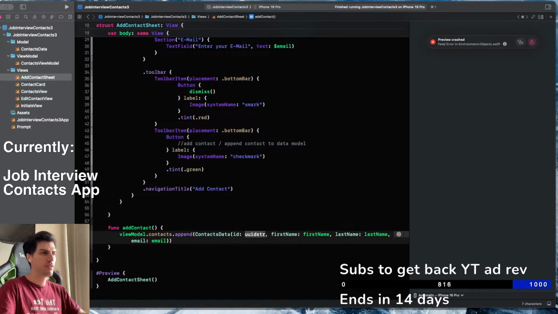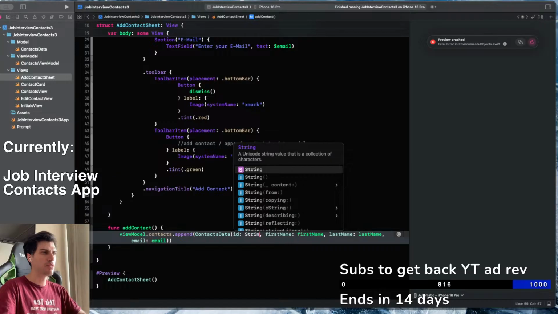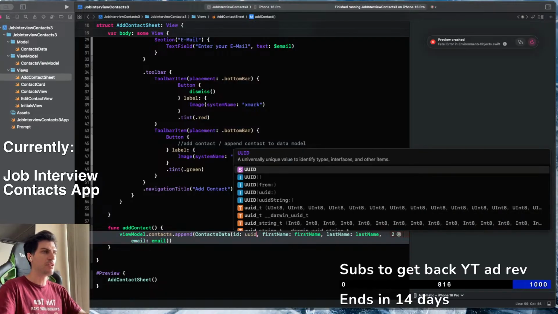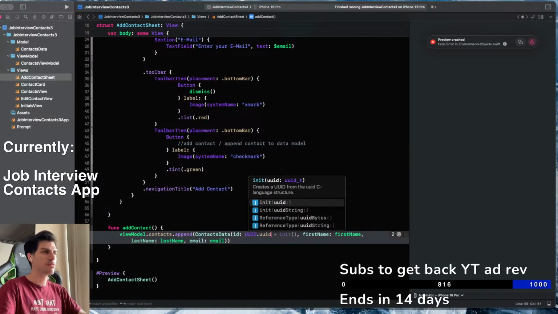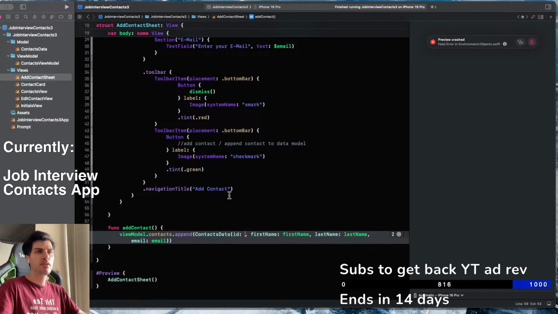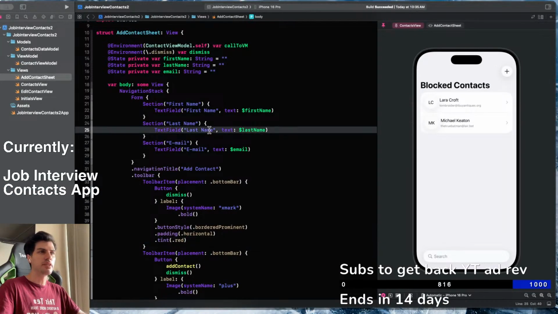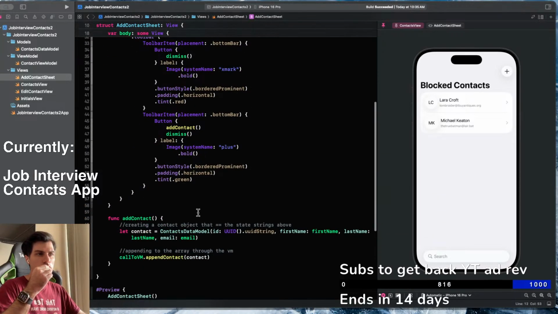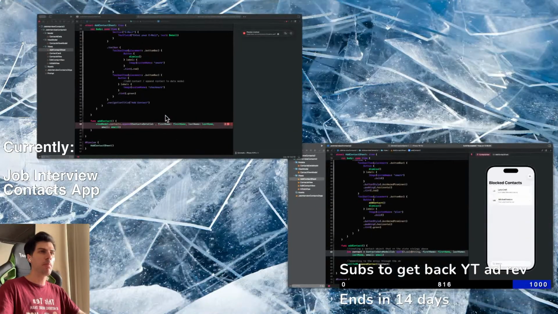I forgot how to do this. Hold on. There's a way to do this specifically. So it's gonna hold a contact. UUID().uuidString. Okay, that's how you do it.